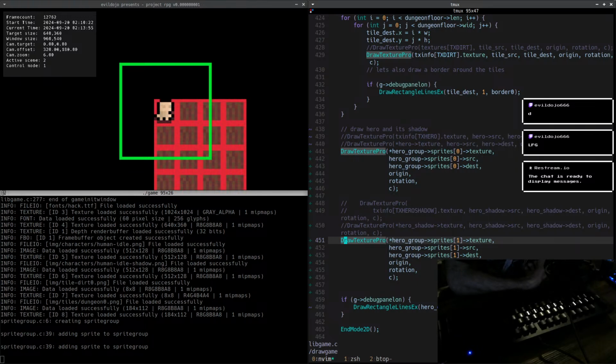So if we store things this way, we have to do it this way the whole time. So every animation will also need a corresponding shadow.